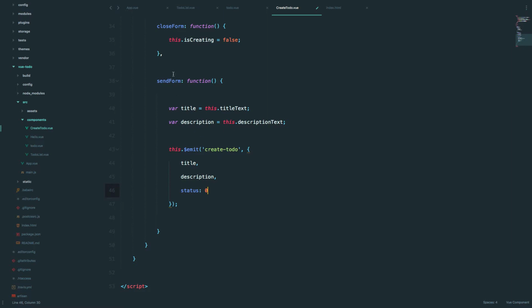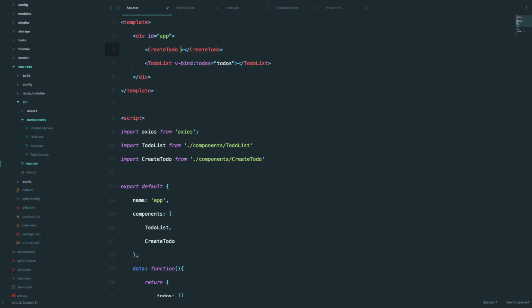Of course, we have to do some things on the app.vue for this to work. So on our create to do component, we do v-on. Okay, so what did we just do right here? I said v-on create to do. You can think of this as a custom event.